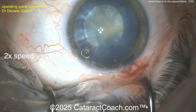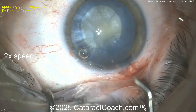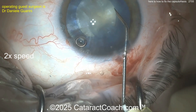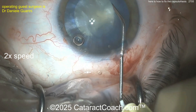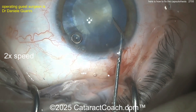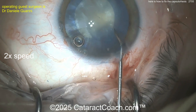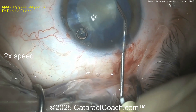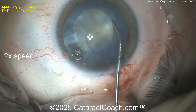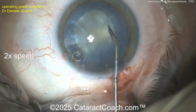Now let's see what we're going to do here. I just used a cystitome and barely nicked that lens capsule at about the three o'clock position in your view, right there. Someone's teaching you the right way — I like it. So here comes a cystitome or a sharp needle hitting the lens capsule right about there. Just a small nick is all you need. And then you're going to grab that — you're going to tear a little crescent. You can also use your micro scissors in there.